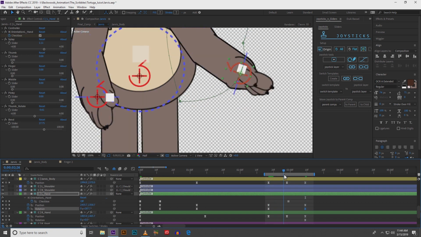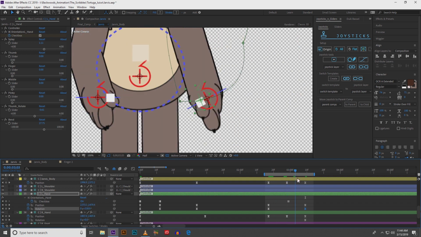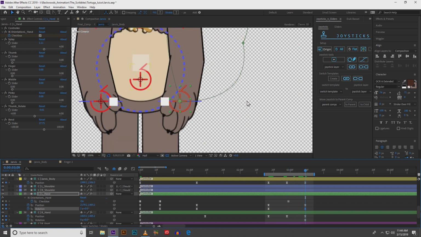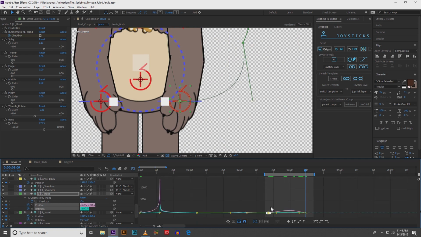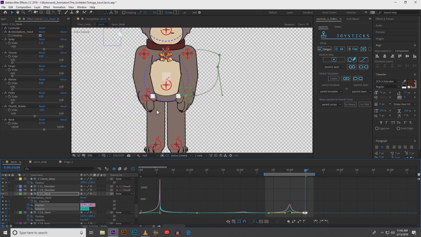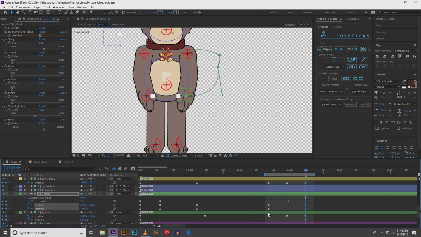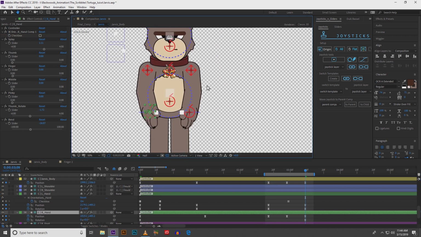So it should just swing down. Okay, now let's see what that rhythm looks like. We could add a little spike to it. Okay. And then this hand I think is fine. Let's just see what we're working with here.